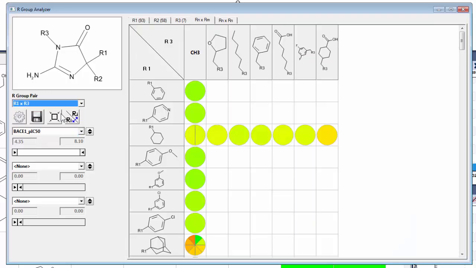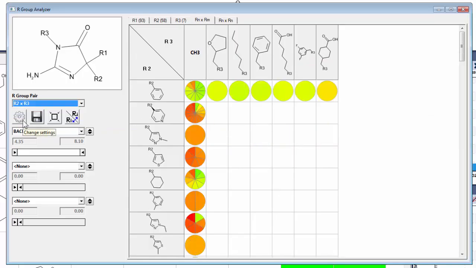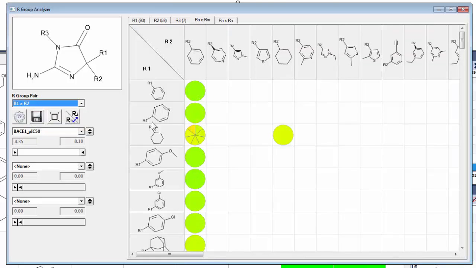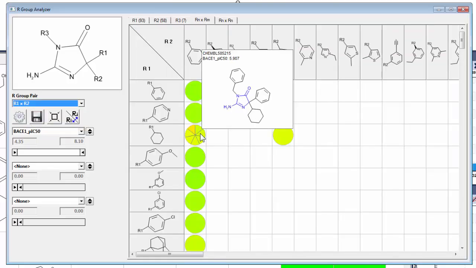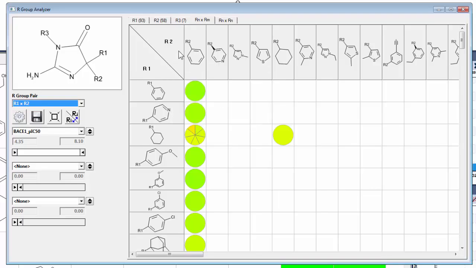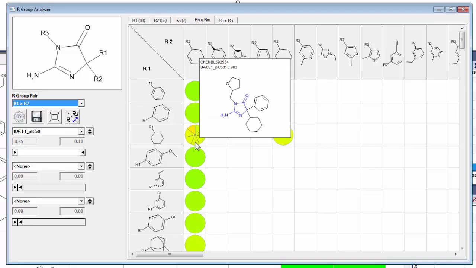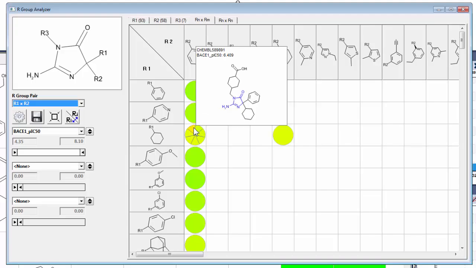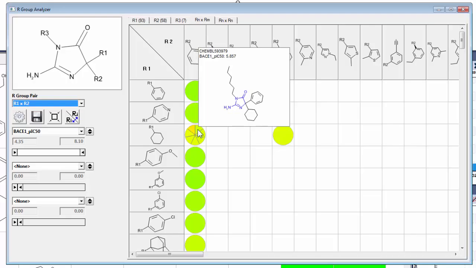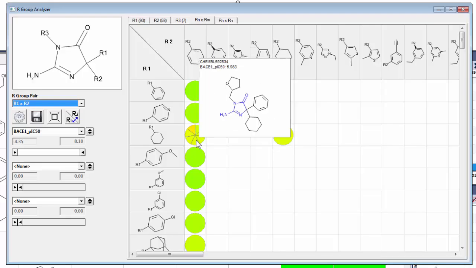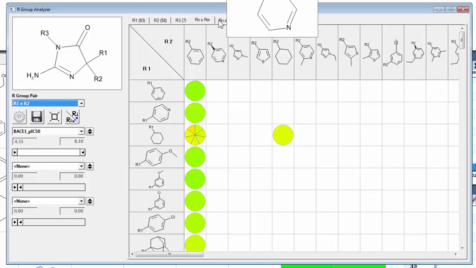We can also look at R1 versus R3 or R2, so we can look at all the pairs of R groups here. Now when you see something that looks like it's divided into a pie, the R1 and R2 are what's shown in here, but maybe the R3 group is varying, and you see the R3 group is varying for these compounds right there. And you can see that this is the least potent of these compounds. All of these with these two particular substituents are pretty nice in here.